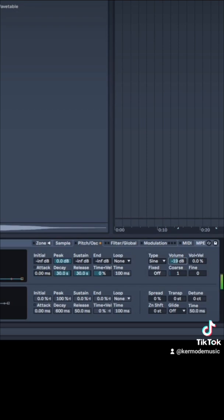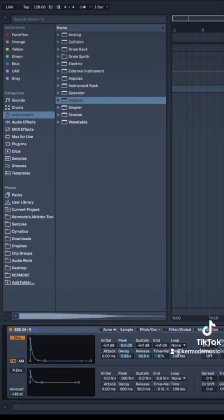Volume for amount, coarse for the actual frequencies, and lastly, the decay for how long those overtones actually hang around. Play around to see what tone sounds good to you.